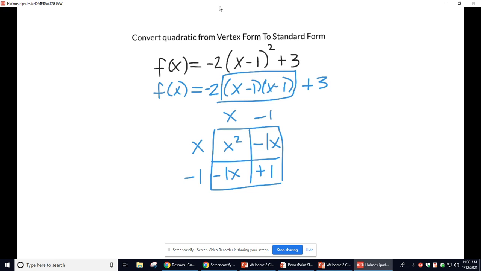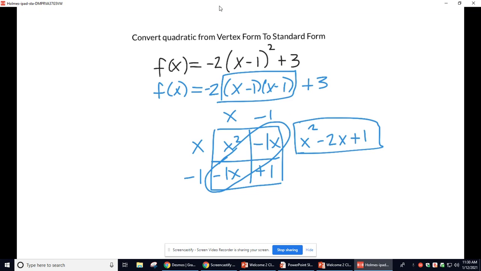So we multiply to fill in the box, and now what do we do with what's inside the box is we combine like terms. We're going to add everything together. And the only like terms when you're adding all of these up will always be the diagonal numbers. These diagonal boxes are going to be the ones combining with each other. Okay, so we have x squared minus 2x plus 1. That's what's going to end up being the result.